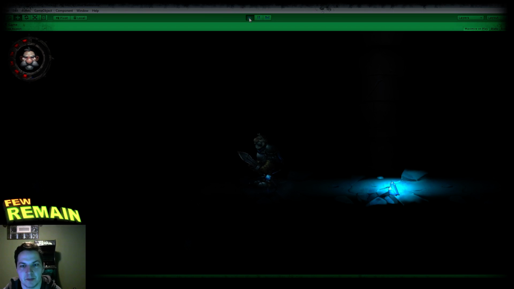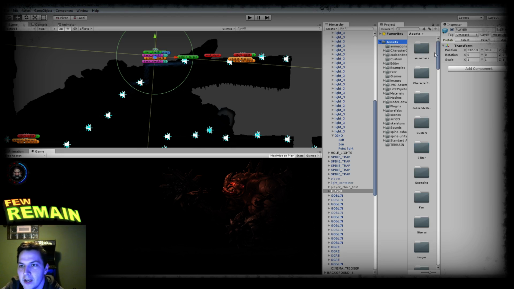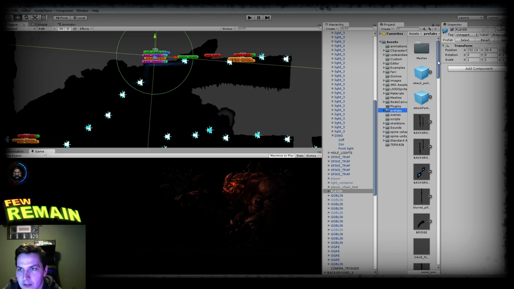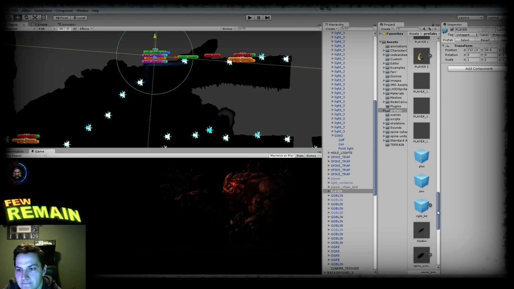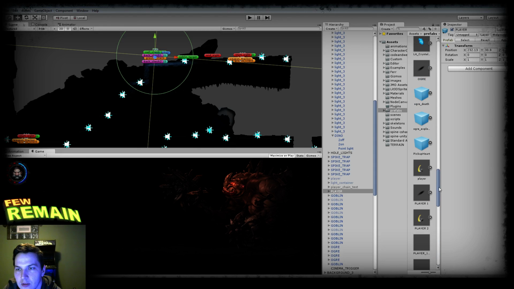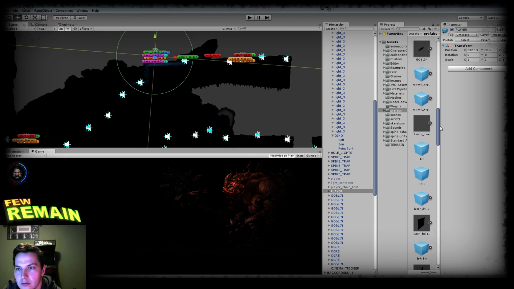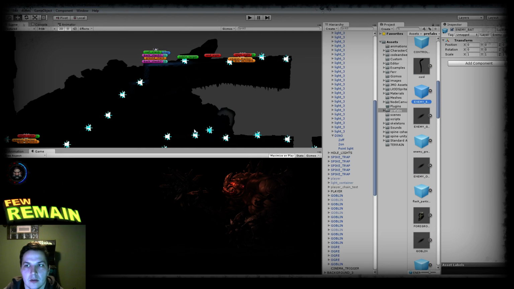So on to the next topic. We're going to try and get this bat enemy in here too. Okay. So in assets, I think I had a prefab already set up for the bat. He's just a little messed up the way he is currently. So let me see here. Where's he at? At least I was pretty sure I did. Let's see. Goblin, ogre. There we go. This must be him. Okay.